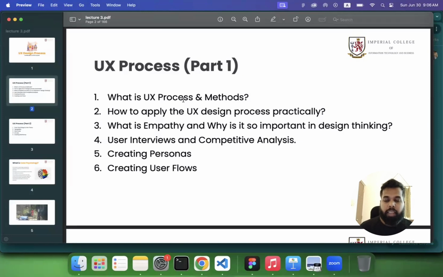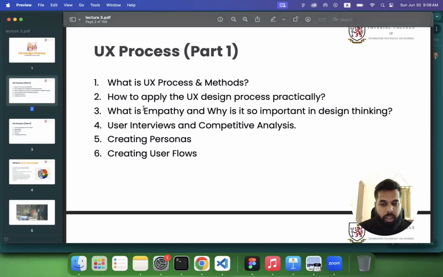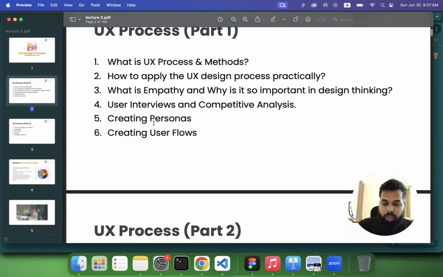And in the end, we discussed creating user flows. User flows also are really important when it comes to UX. By having a clear user flow, the designers or the UX researchers or even the developers can understand what the expectations are, and how we can implement a solution based on the user flow.